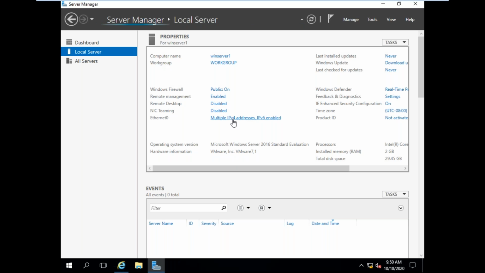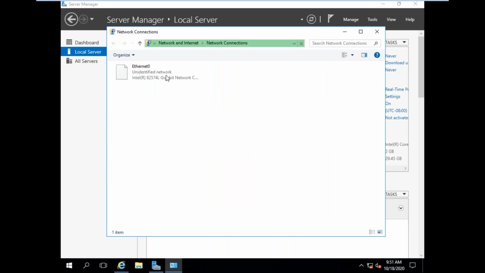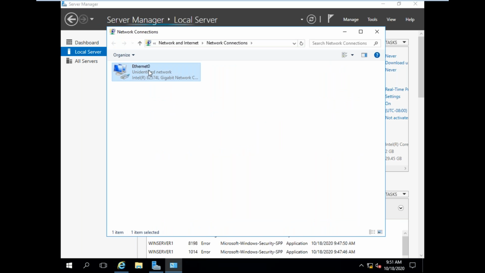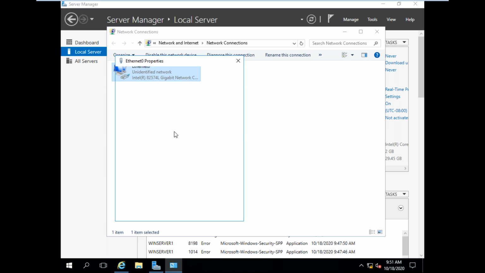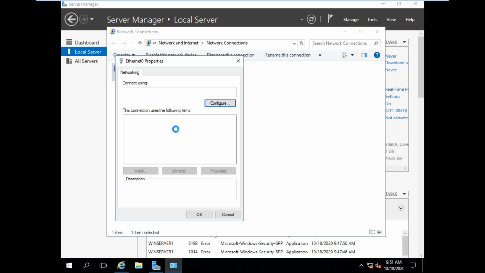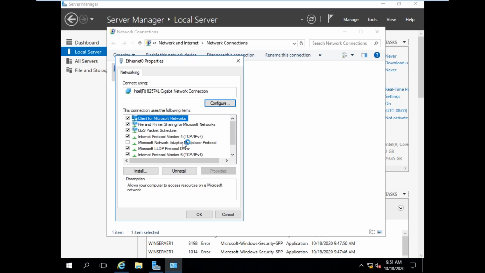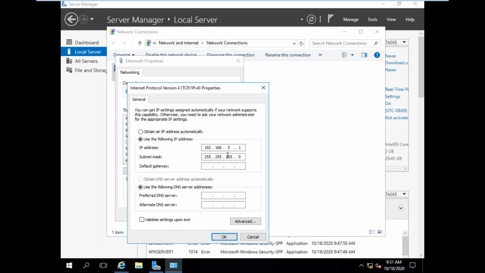If you want to change the IP address, right click on Ethernet 0, click on properties, TCP IPv4. Here I am changing the IP address, 192.168.0.10 I am giving.